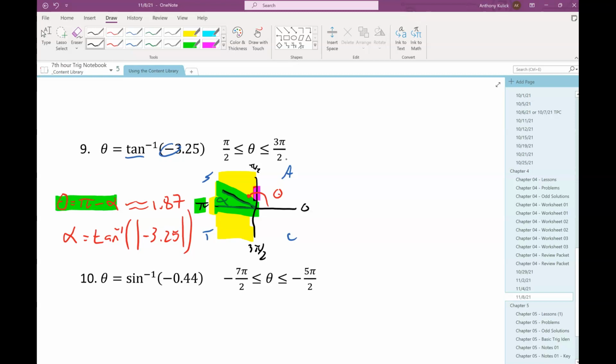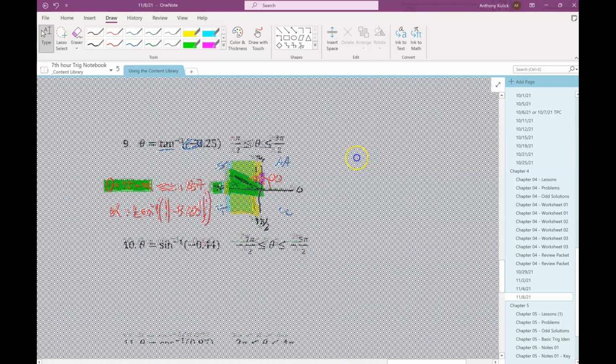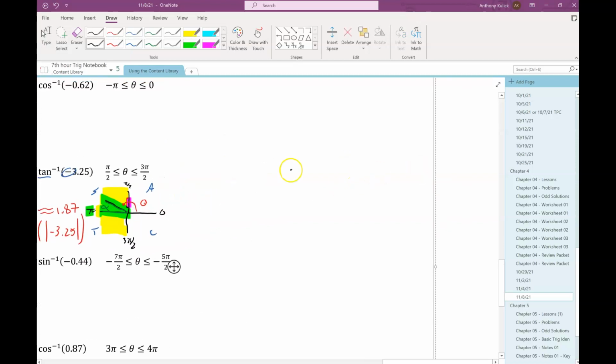Leo, can you explain the rule of which pi I use, like pi minus alpha? Because it's something with the last axis that you pass. Yeah. So it depends on whether theta is positive or negative, which you can tell right away from the range that's given, right? Okay. If we're talking about positive thetas, where we're going counterclockwise, if the last axis we passed through was vertical, we subtract. If the last axis you pass through is horizontal, then you add.